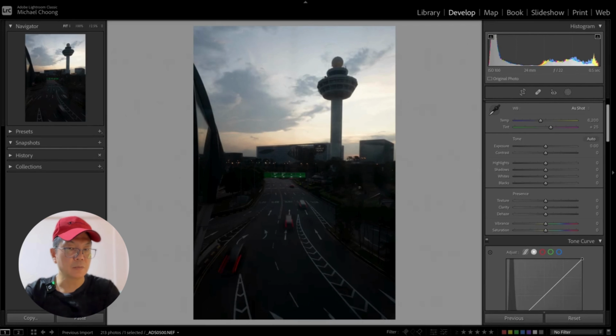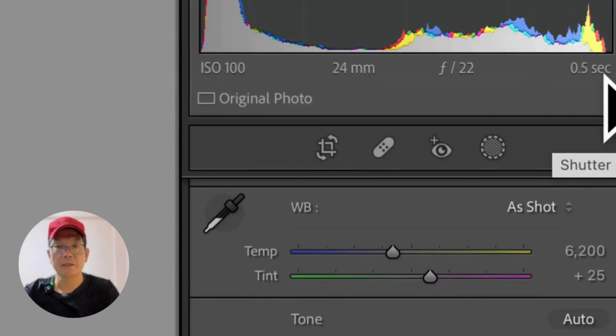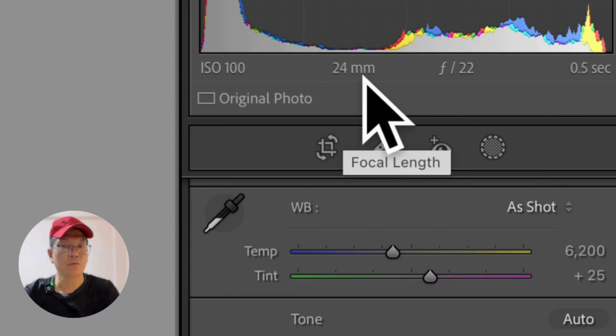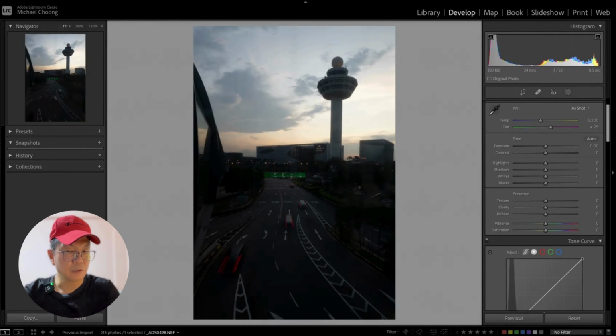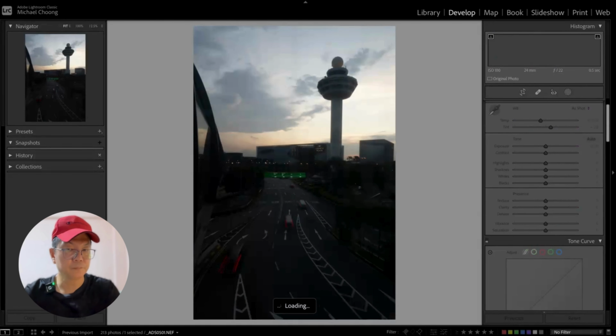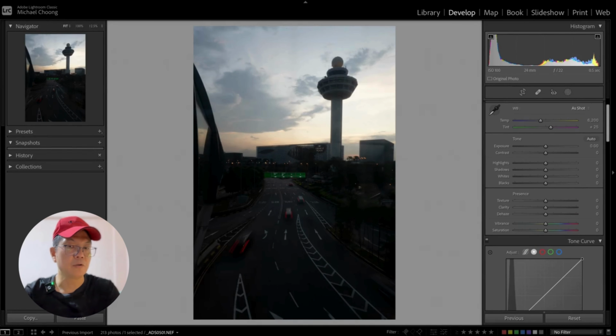So the reason why all these cars are motion blur was because the shutter speed dropped down to 0.5 second. Right, so I was shooting at 24mm, f22, 0.5 second without any filter. So these are the shots that are quite interesting. This is what I mentioned about short exposure, where you can see a little bit of motion blur from the vehicle or from the car, and a bit of light trail. So it actually illustrates motion and shows speed from this vehicle.